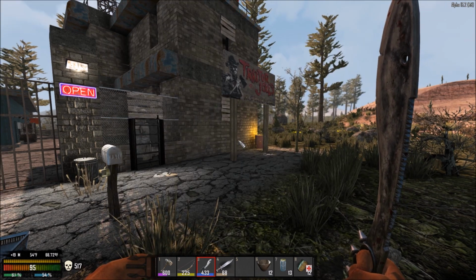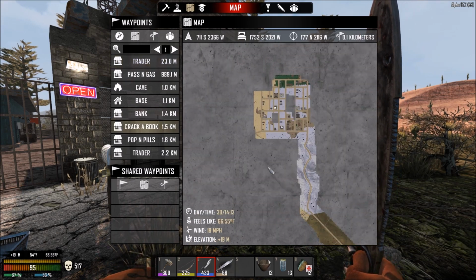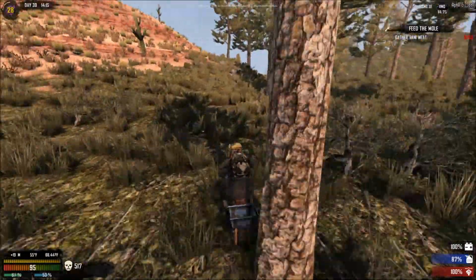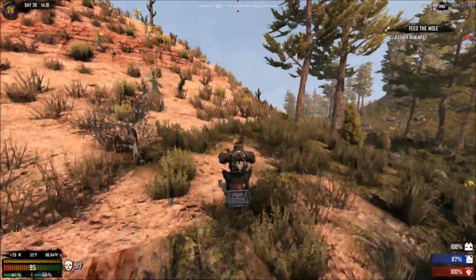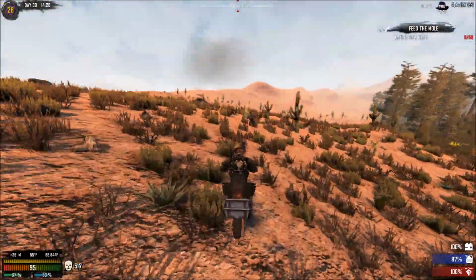What's the time? 14:10. Do we have time to take a flying visit up here to... Hell yeah, why not? Why not just kind of do that? Let's just see. Where is that on my... I think it's over in this direction, right? I think so. No, because this is desert. Oh.